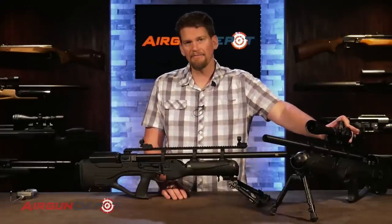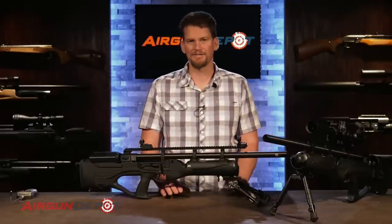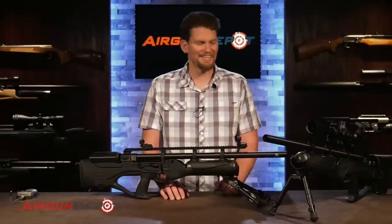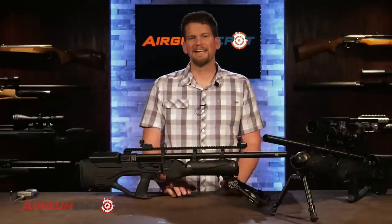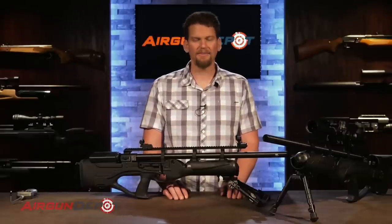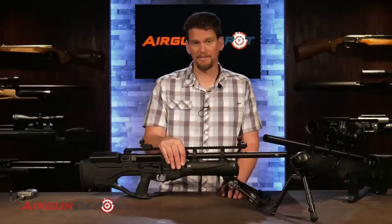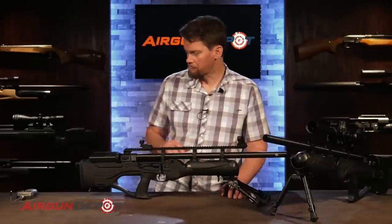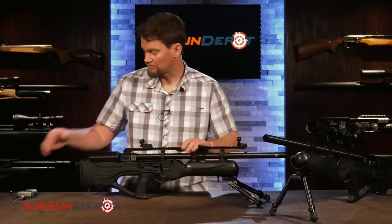The 22 caliber, I left stock. It came out of the box about 6.5, 7 pounds trigger. I left it stock for all the testing and then I pulled it out of the stock, adjusted it, thought I could get it back, and now it's not stock, and I couldn't get it back as hard as it was. So I don't have a stock trigger to show you, but let me show you where it is now, which is really the important part, because it's so easy to get there. And we'll do an essentials video and show you how to adjust the trigger.